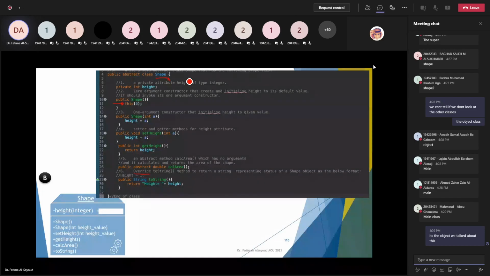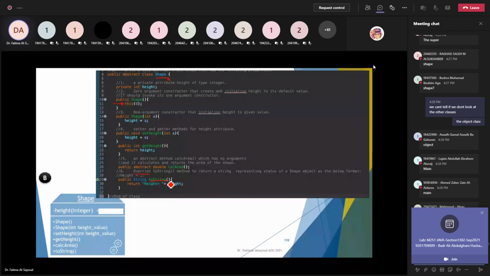That means even if we don't say extends Object, implicitly Shape is going to extend Object. It's implicitly a child, a subclass of Object. That means toString is a method from Object, but you need to re-implement it. You need to write your own implementation. This is what we did also in the previous lab, right, guys? So that's why we do override toString. Okay?